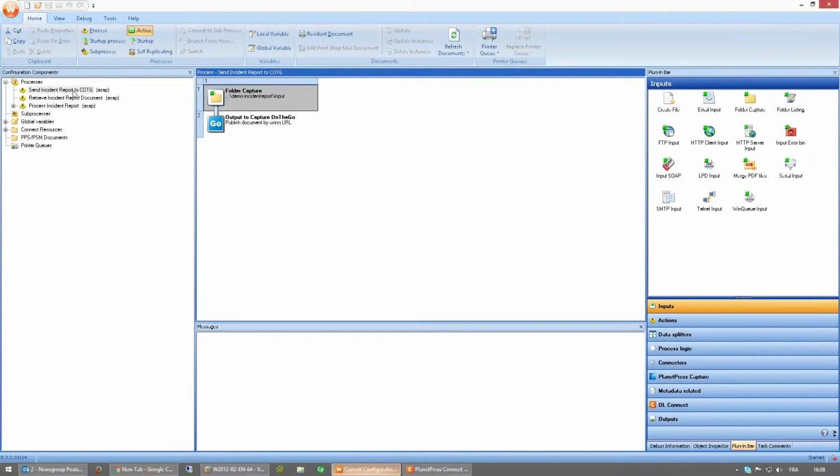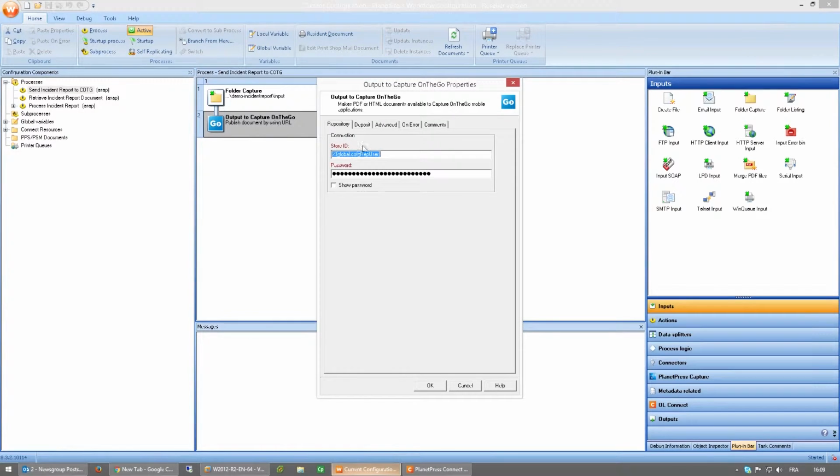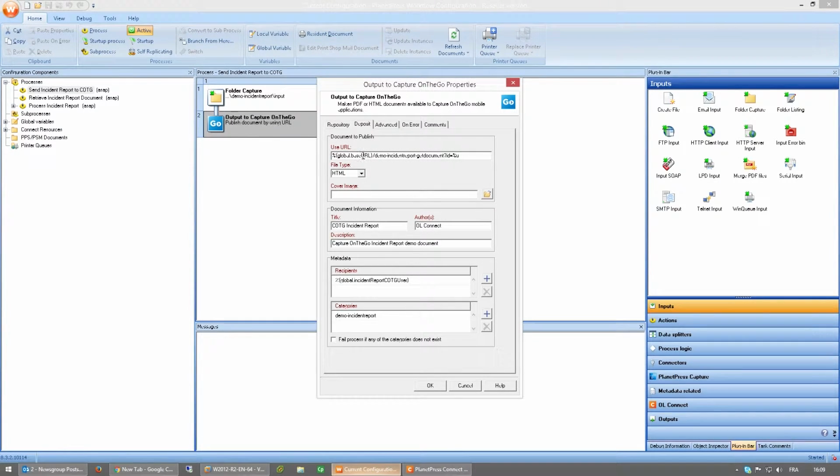The first process sends the information to the Capture on the Go server, what is also called the Newbook repository. So if I double click on the output to Capture on the Go, you'll notice that the URL that we're going to use is dependent on a global variable, which is called global.baseURL.